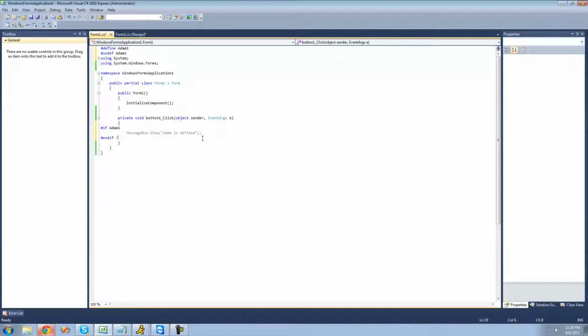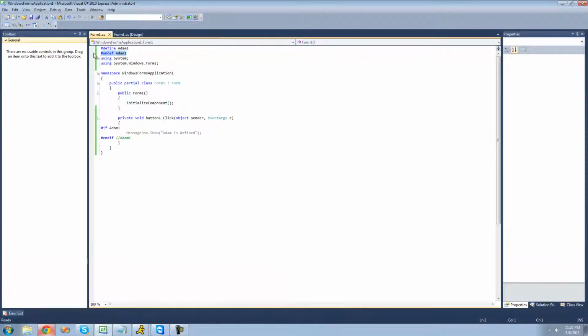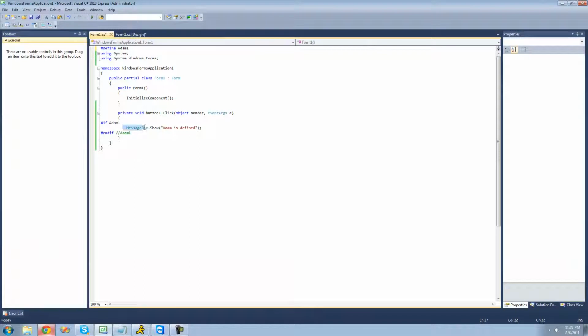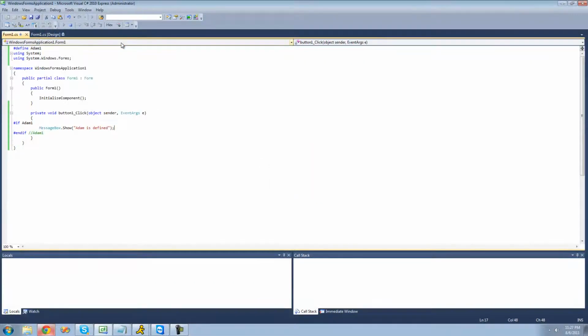And usually when you're using end if, you're just going to want to put atom1 to remind yourself what you're actually ending, or what if statement you're ending right here. So if we were to debug, it would never get to that MessageBox.Show code since atom is undefined. Yep, it never got to it. But if we were to delete this undef right there, it will get to this code right here, and we'll get a message box to show. Yep, perfect. Atom is defined.